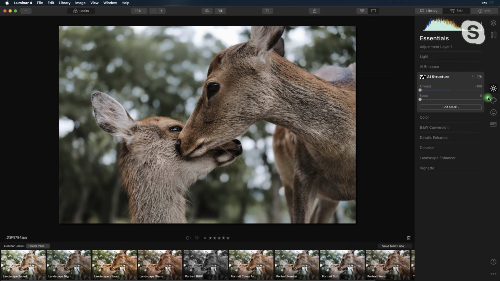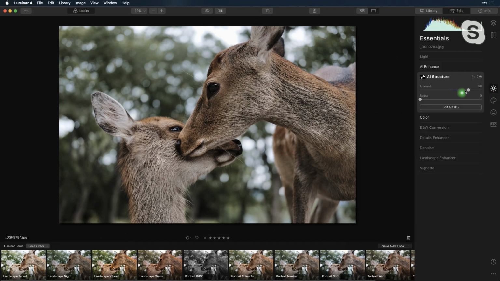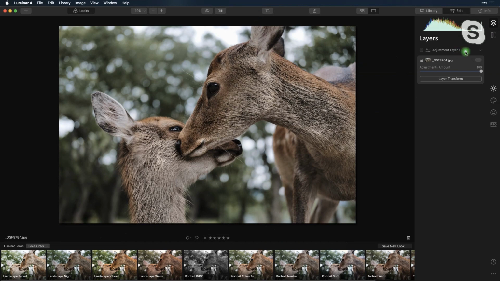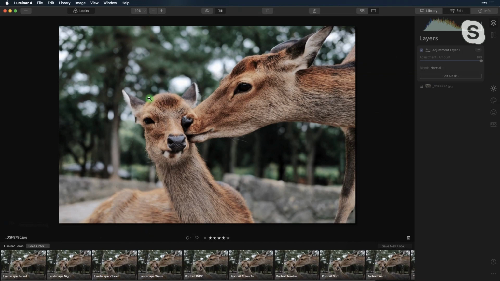But if we go to 100, and I can go back here and also select 100 for that, that's right here, then you will see the difference is going to be a lot more noticeable. And I have to select the adjustment layer. So for the screens, I think it's going to be easier to see. So I'll make it for viewers. And now we have two masks. Okay, sorry, I'll go back.